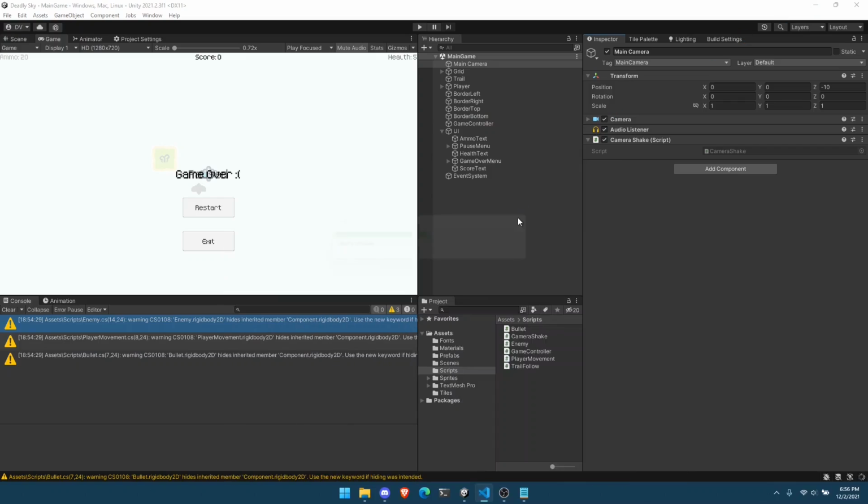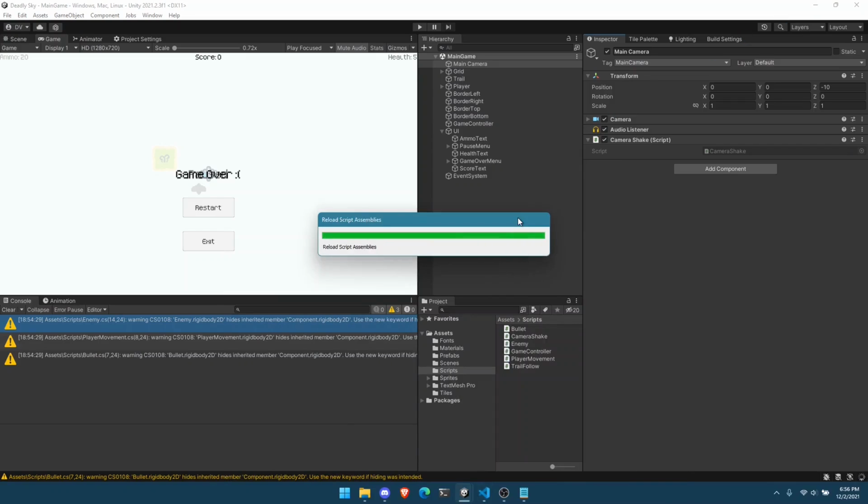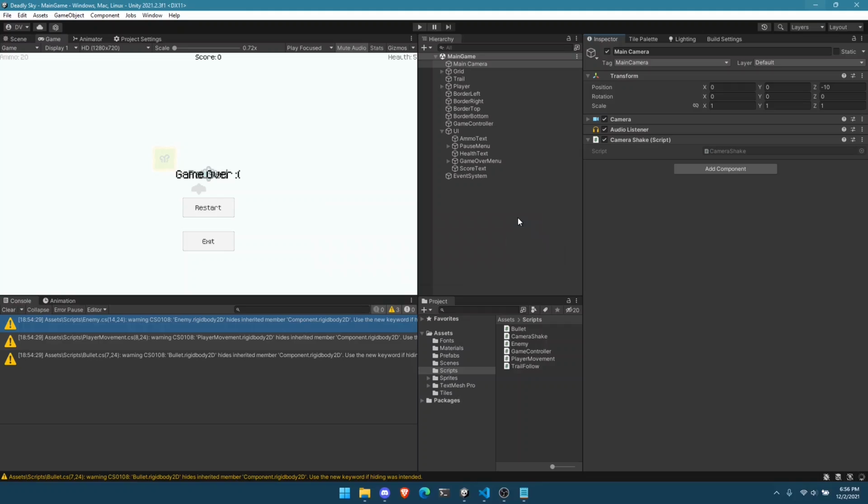So that's how we shake the cameras. And we go back into Unity, and so we made two references to camera shake in our player script and in our enemy script. So remember, we have to assign them in the editor.